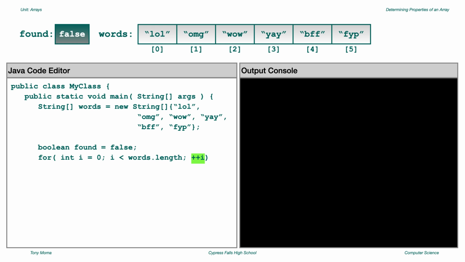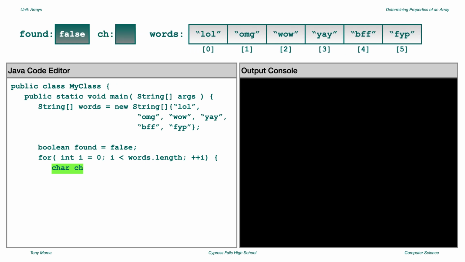So the first thing we want to do inside our for loop is pull out the first character of the string at that location. So what we're going to do is declare a char variable. I'm going to name it ch, and we're going to use this char to store the first letter for each word that we're looking at. Okay. So how do we pull out the first letter in a word? We do that by going to the word located at index i, then calling the charAt method with a 0 as the parameter. We call words[i].charAt(0). This gives us the letter, the character at index 0 of the word at index i, or in other words, the first letter. We store that in ch.